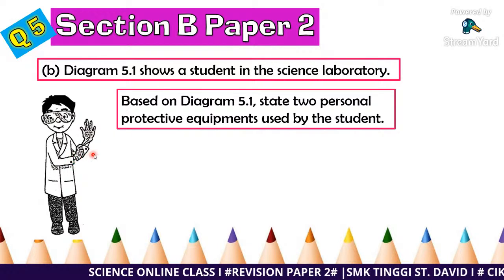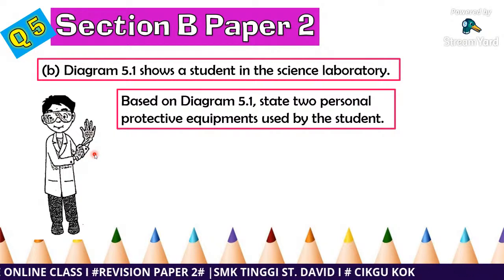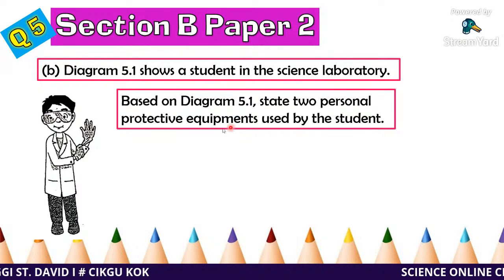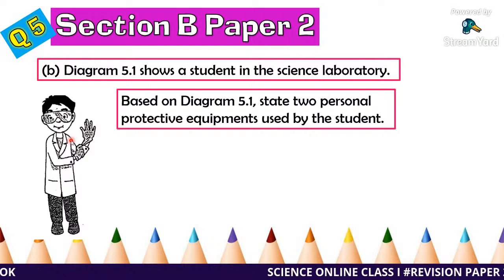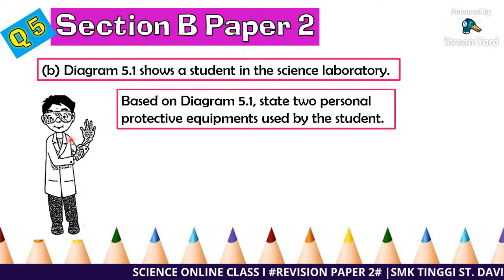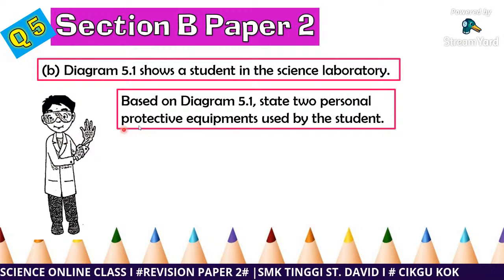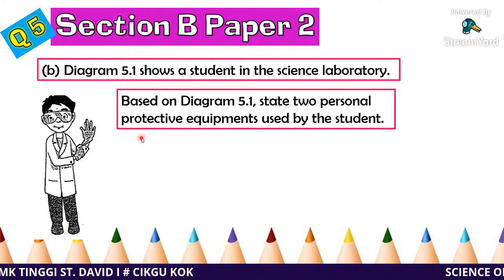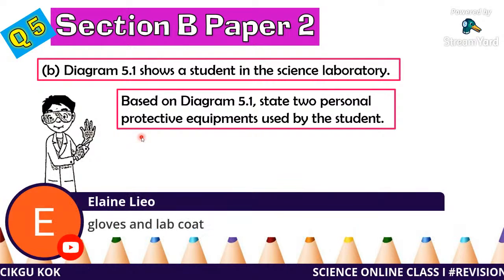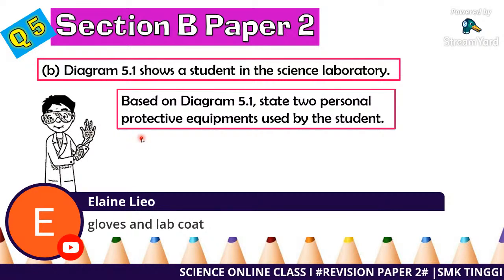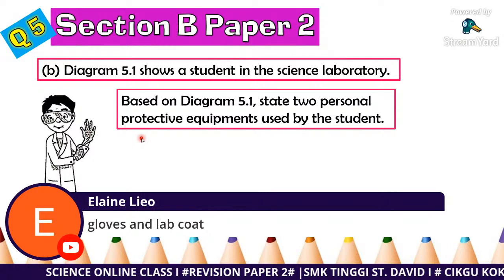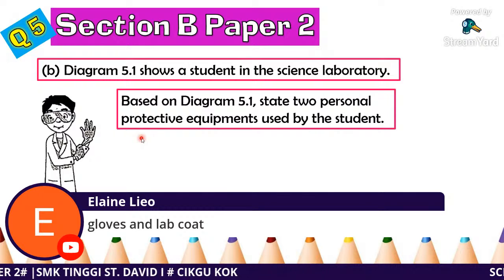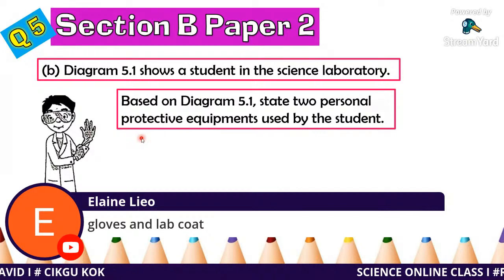Okay, got any answer? The equipment from the student. This one is from chapter 1. Many of you forgot already. Jala gives the answer, a glove. Yeah, correct. We got glove. Okay, some more. Elaine gives the answer, both. They give me the glove and also the lab coat. Also correct. Can anybody see others besides the glove and lab coat?